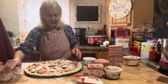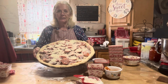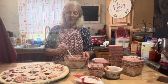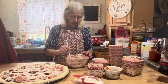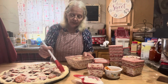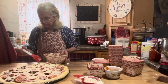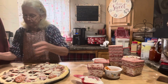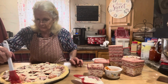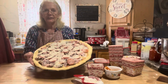Okay, now I think I'm going to melt a little bit of butter, a little bit of garlic powder, and I'm just going to brush the edges, and then we're going to bake it in the oven, and that's what it looks like, okay? Okay, I melted 1 stick of butter, and I put in 1 teaspoon of garlic powder. Okay, now we're just going to brush the edges. All right, and that's what it looks like. Now let's get it baked.